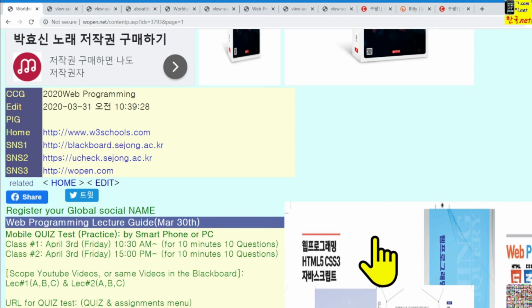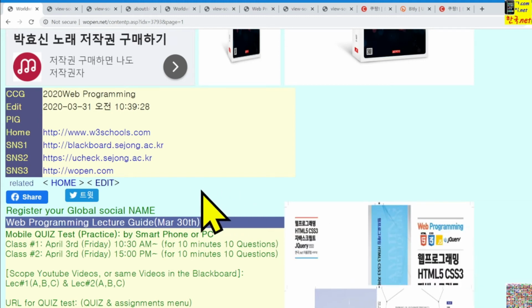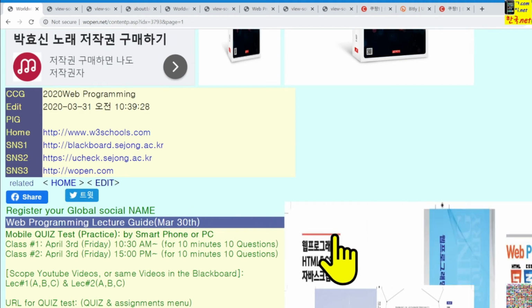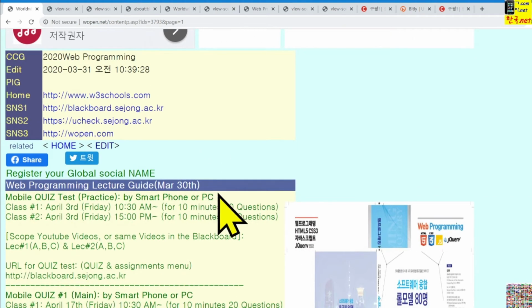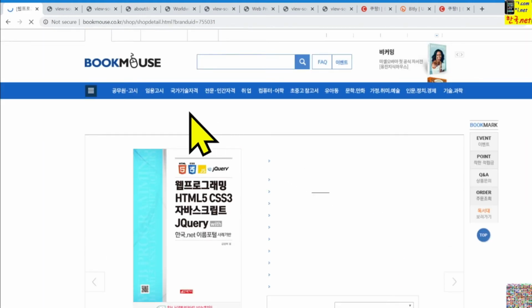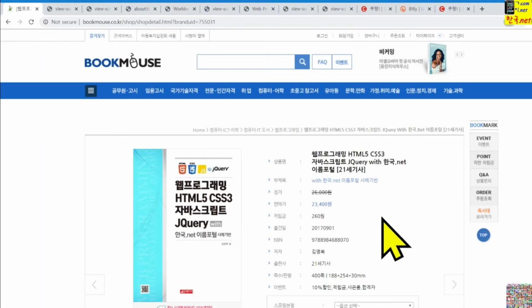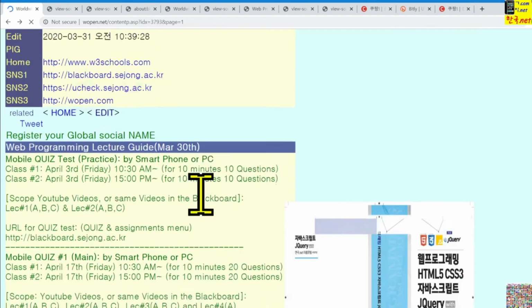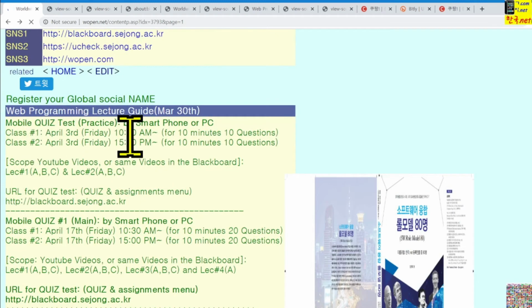It may be helpful, but foreign students, you don't need to worry about that. This is mainly for the Korean students who are not very familiar with English. Then you can refer to this one. Okay, also this one is hyperlinked like this. Okay, anyhow, let's look at these contents.